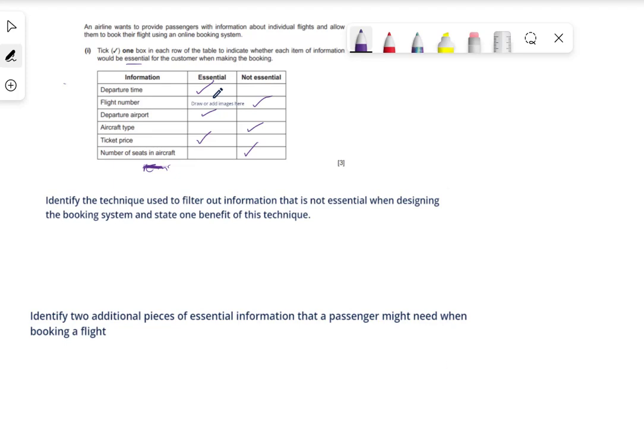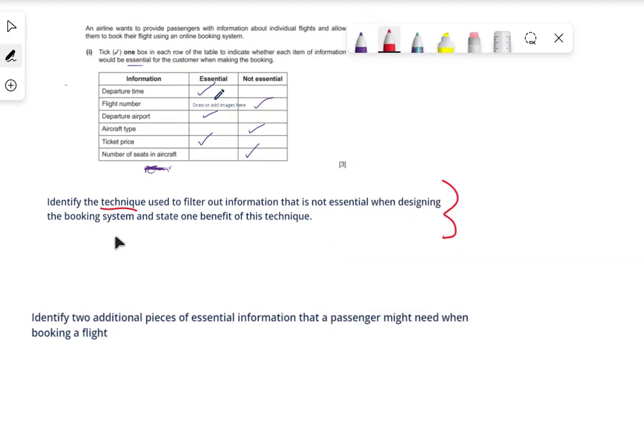Okay, so this is going to be a bit of new learning for you guys. We've learned about a technique when we're dealing with algorithms last week. We learnt about a concept called decomposition, which is all about breaking down an algorithm into smaller steps, i.e. using stepwise refinement.